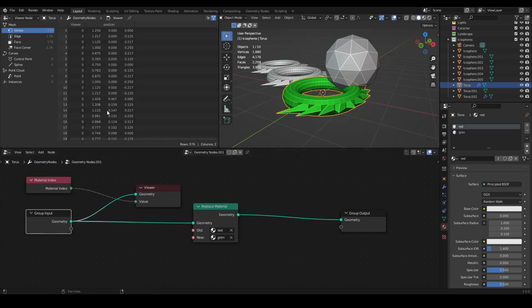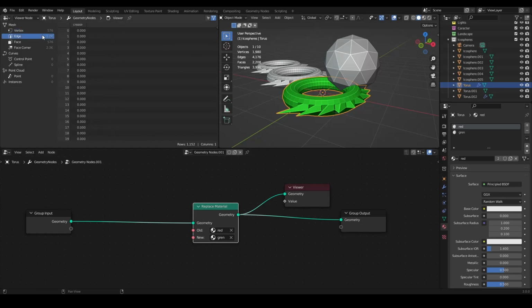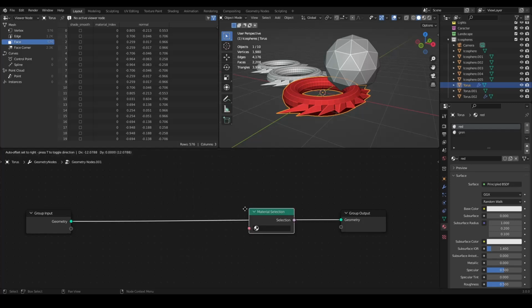So the next thing is the material index, and this just inputs our material index. You can see it here. We have an index of exactly 0 at the moment, because we are all using the first material, and here it should be 1, right? Right or wrong? Quite wrong.